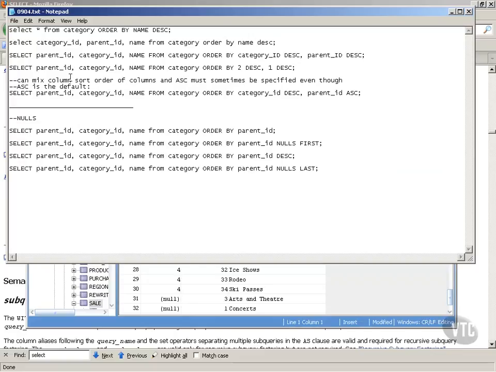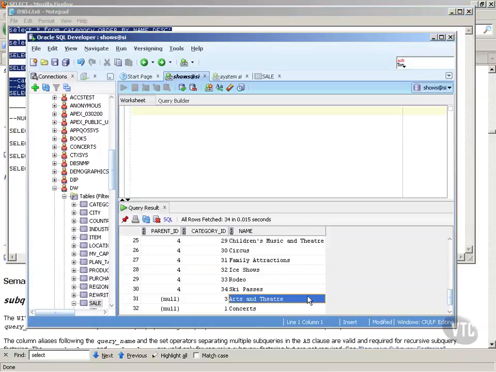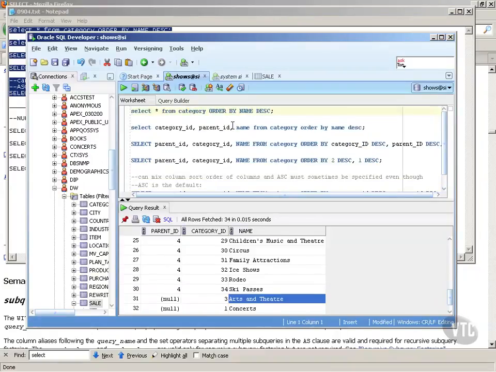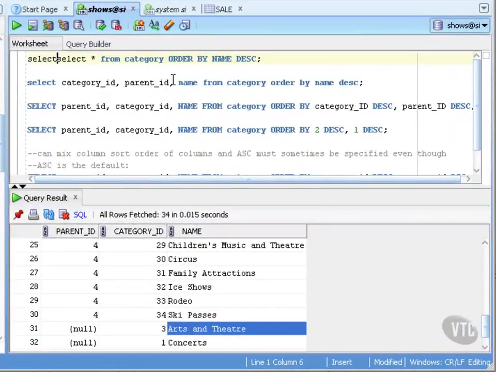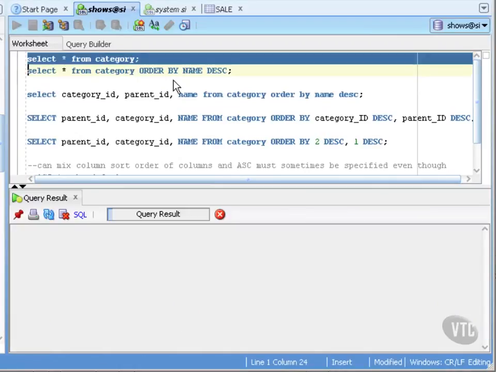So now let's go back into the same pattern again of showing you how to do this stuff by example. First of all, let's look at ascending and descending examples, and then we'll progress on to the nulls first and nulls last. So I'm pasting in these query examples, and first of all let's do select star from category, and here's my data.